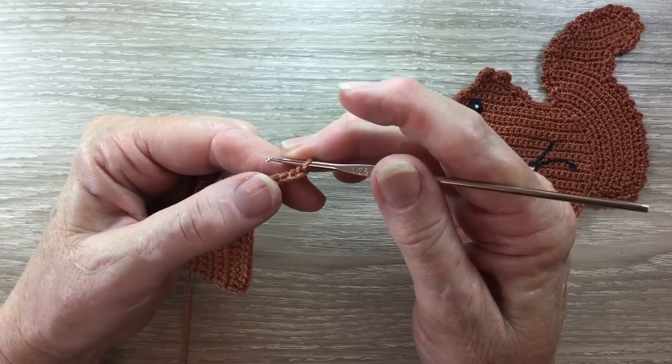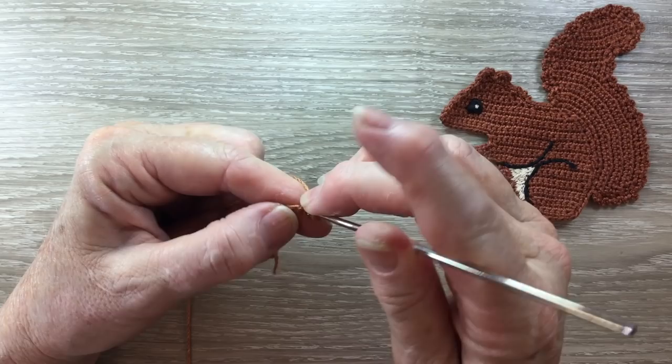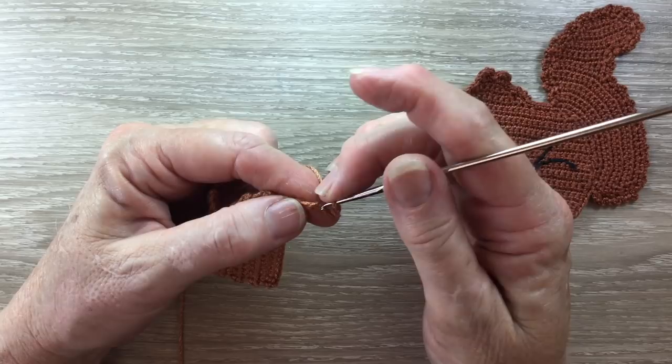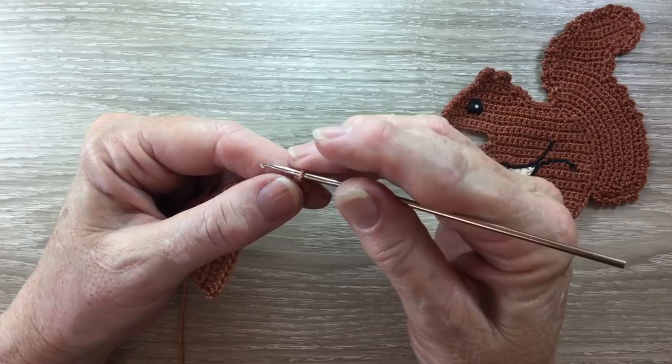For row 11, we work 2 single crochet into the second chain from the hook. Then work 1 single crochet into each remaining chain and 1 single crochet into each of our single crochet from the previous row, and we'll have 21 stitches.